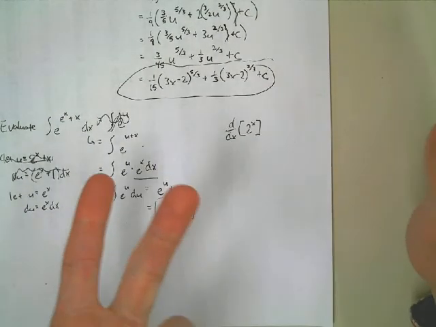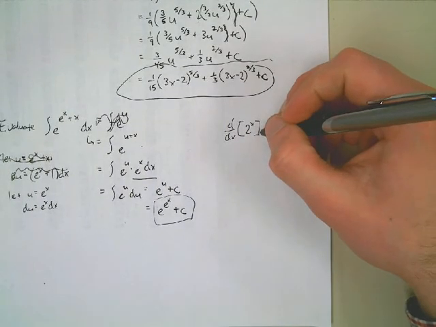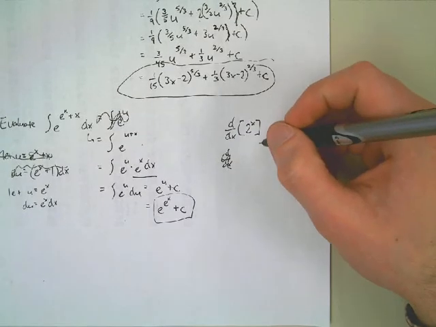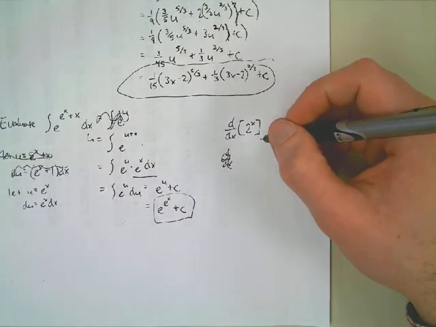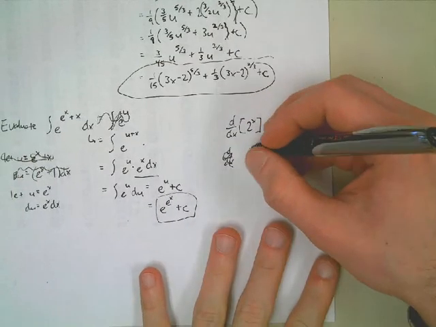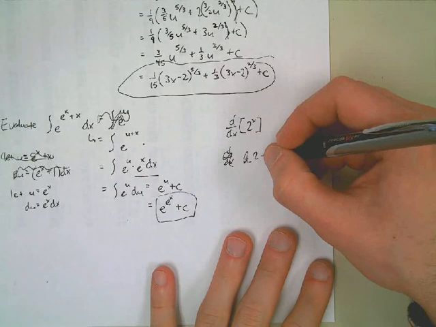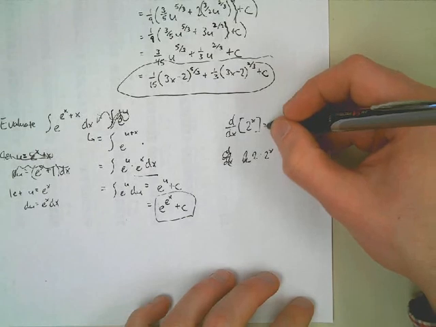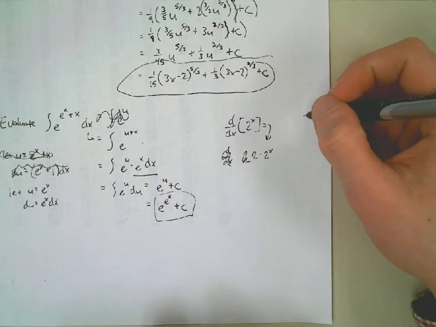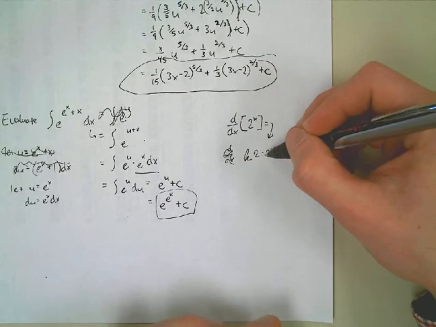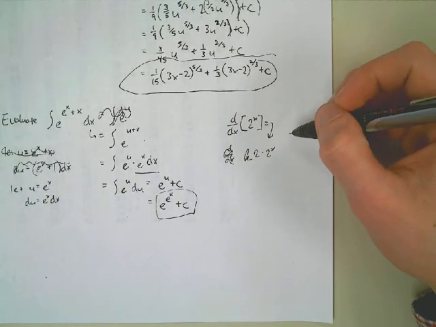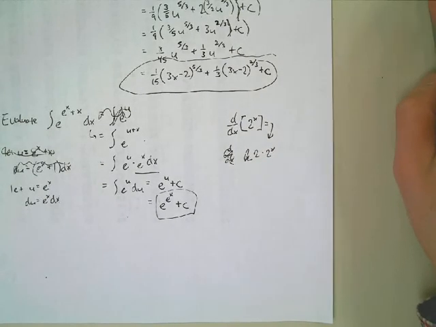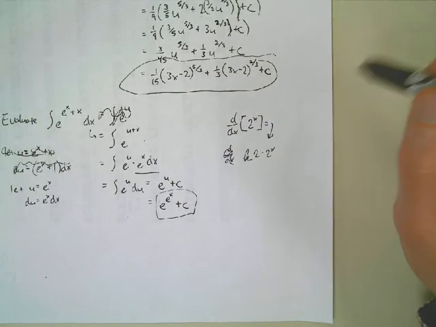So anyway, how do I want to say this? I think it's the natural log of 2 times 2 to the x. Because the natural log of e is just 1. So the derivative of 2 to the x is the natural log of 2 times 2 to the x. Or for 3 to the x, it's the natural log of 3 times 3 to the x, and stuff like that. Exactly. That's why it ends up being the way it is. Okay, folks.